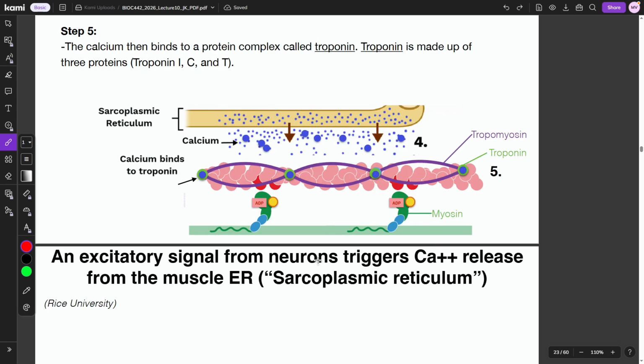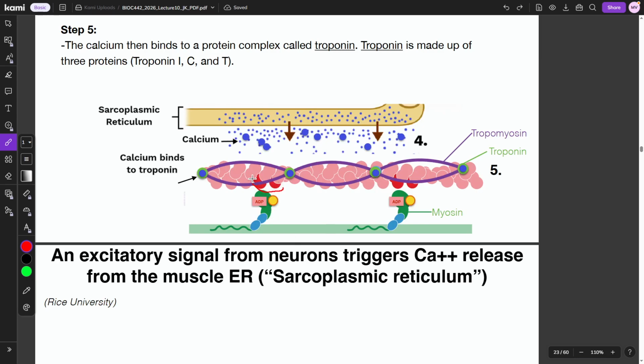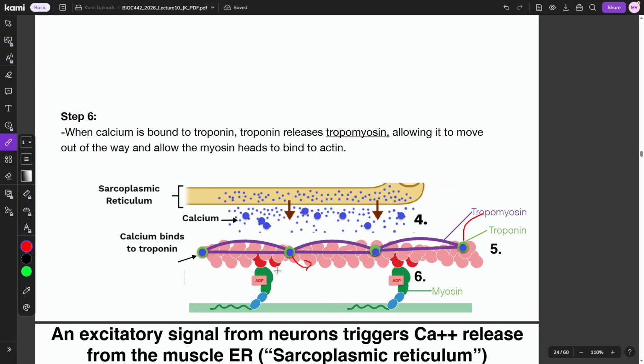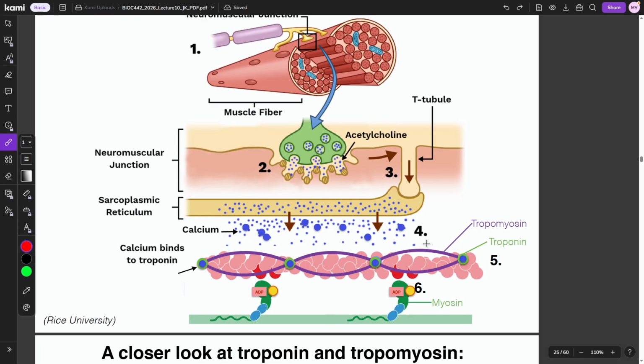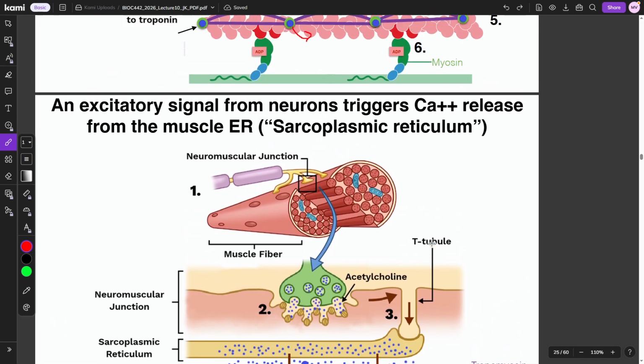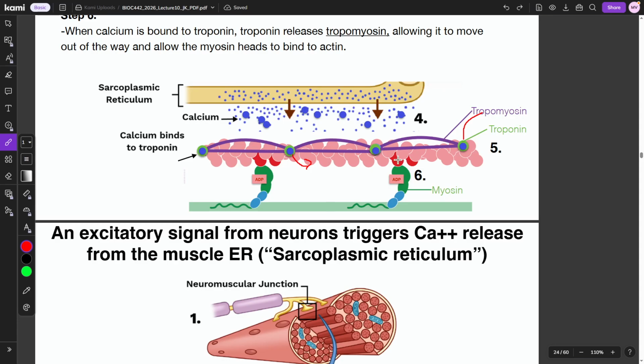So the way that they've drawn it here is you see this red section here. See how it's covered by the purple tropomyosin? What happens is when this calcium binds, the blue binds, it causes a shift, so this purple section moves up. See how this is moved up now? And so now these red spots are free for the myosin to bind to. And so the myosin will bind to it, and then once the myosin binds to it, you can use ATP hydrolysis to start pulling on it.